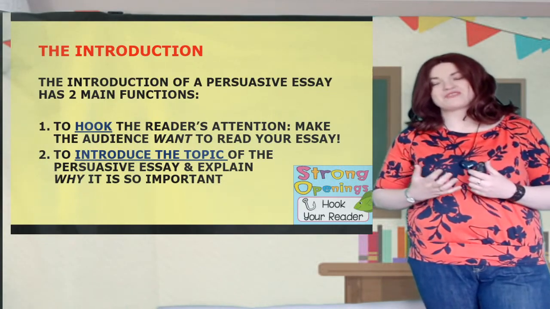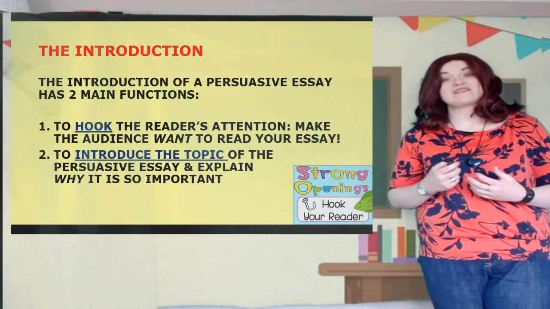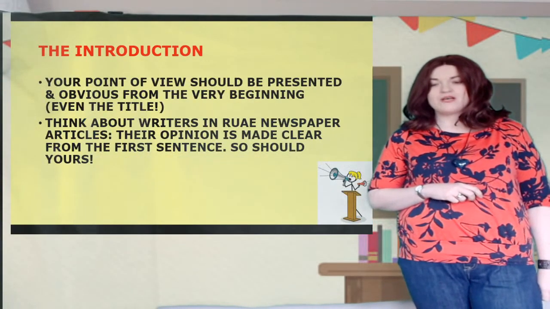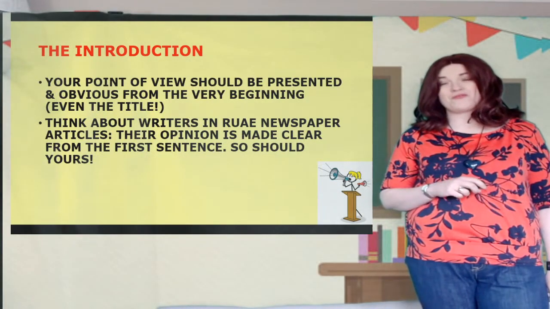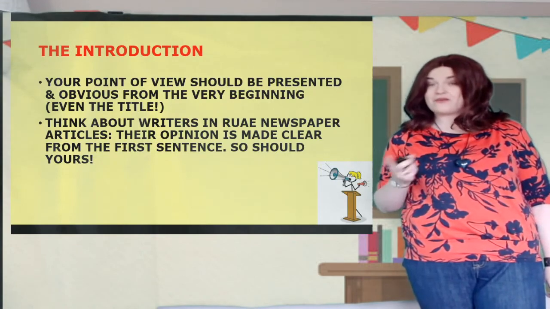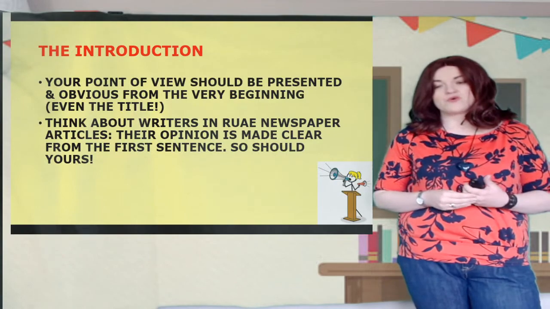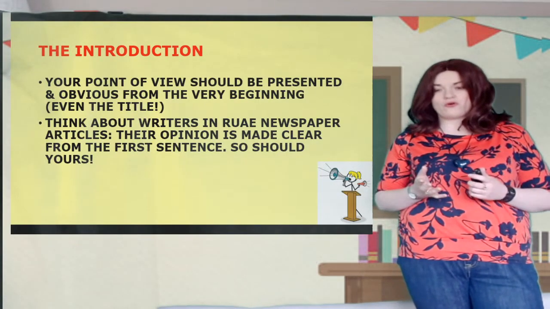And you need to emphasise why it's important to you and why we need to be persuaded or convinced of something. Your point of view should be obvious in one of these essays from the very beginning, and that can include the title. I'm going to do another lesson on that next week. So even from the title, I should know what side of the argument you're on.